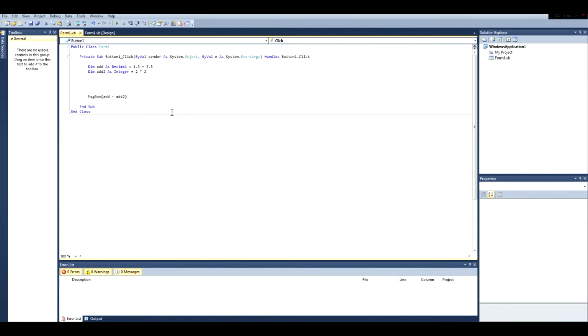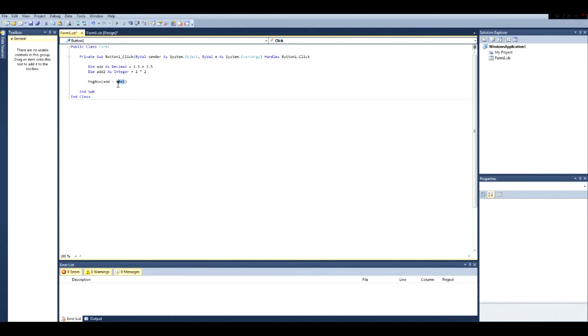Unfortunately, in my job, like I said in my previous video, I'm using VB for Access, which is extremely primitive, and this will give me an error. I cannot do that, so I have to do it the way I did it before. Dim add as decimal, and then give it its value down here, which kind of sucks and takes time away. Because obviously I'm creating variables that are not really integers, that are more complex stuff, but we'll get into that in other videos. More stuff, more variables.